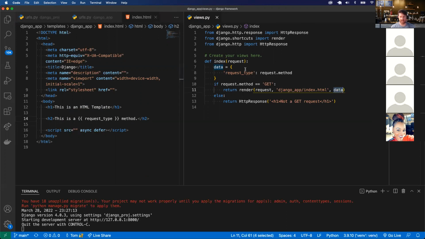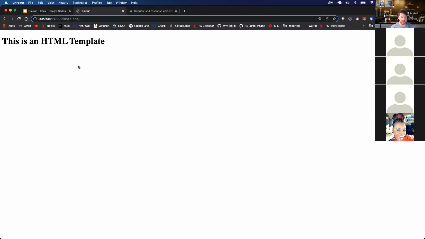So I'm actively passing this value as request type inside of this data object. Now I can access the keys inside of my HTML template directly, and these keys are the values on that data object. So if I refresh that, this is a get method.